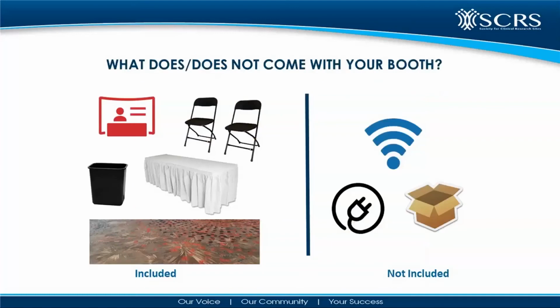Hey, so what's included with our booth? Well, you don't really need carpet. It is a carpeted venue. However, many people do order carpet to improve just the visual appeal of their booth. That is absolutely your prerogative. You could bring carpet, but it does come with a table, 2 chairs, and the pipe and drape, and of course, listing on the website, listing in our app.